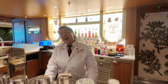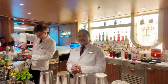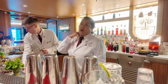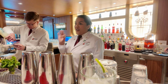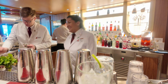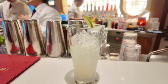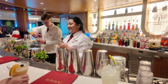Tony has called this the best margarita he's ever had, thanks to Cornelius. Yes. One of the bartenders, he just got like 1 month ago. Since then, he posts on Facebook everything. Like, stop. I like it. Definitely the best margarita I've had so far, thanks to Cornelius at the Amari Bar.